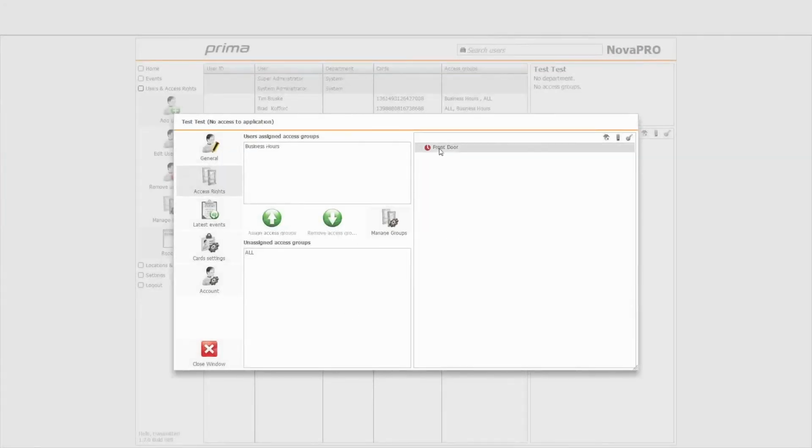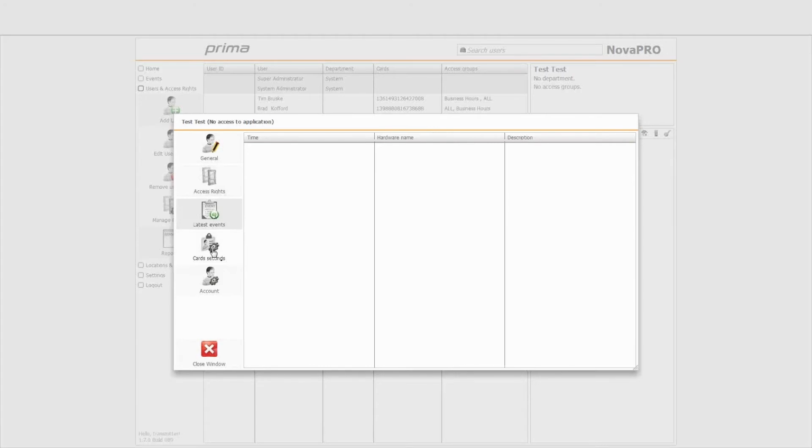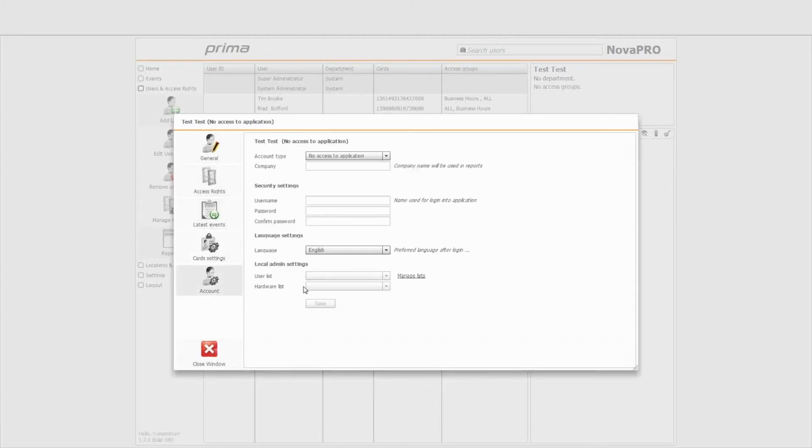Now they have rights to, if we come over here, we can look. You can always scroll down and see what's going on more. With this tree, they have rights to the employee schedule, which I can remember what that is if I go back and look. The employee schedule, second card read. And I can manage groups from here. I can also look at this person's latest events, and I can set some more information on their account.